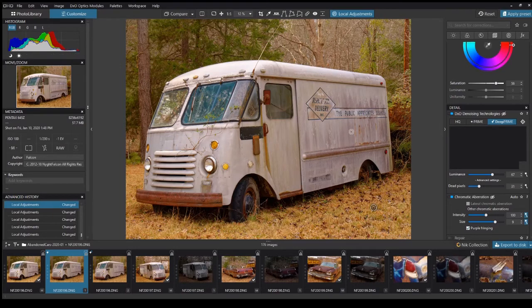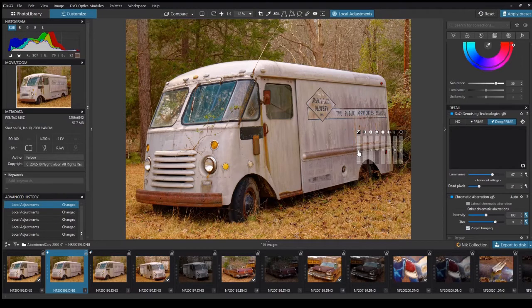Also here, I want to pick a different color. I want to zero in on one of these shades of gray. I'm going to right click. I'm going to add a new layer, or a new mask as it's called. I'm going to come to the gray, and I'm going to add a control point.